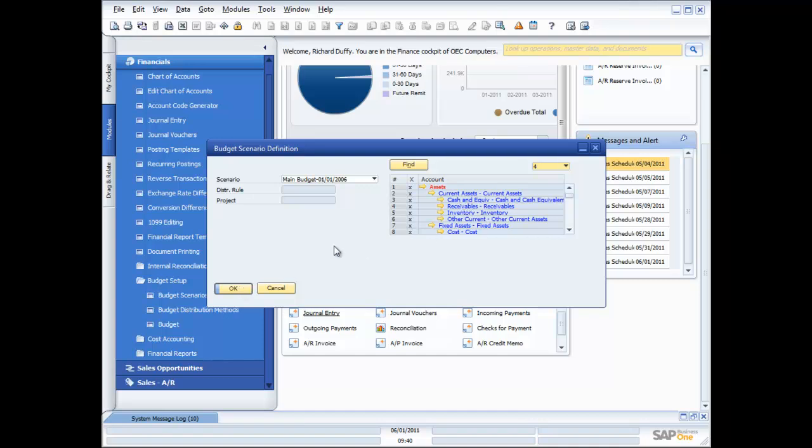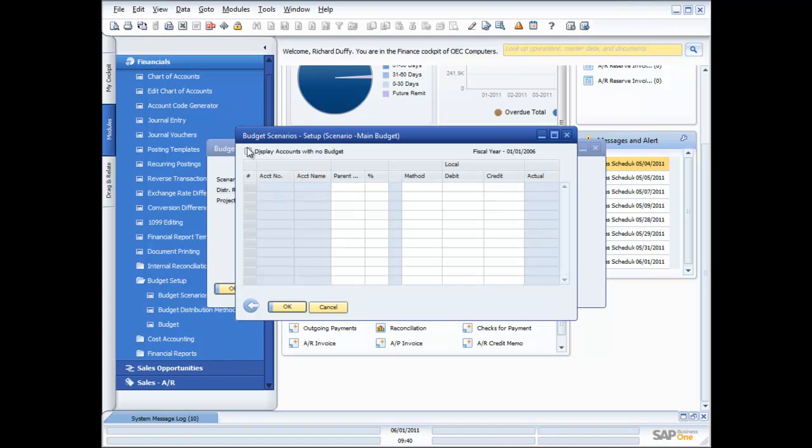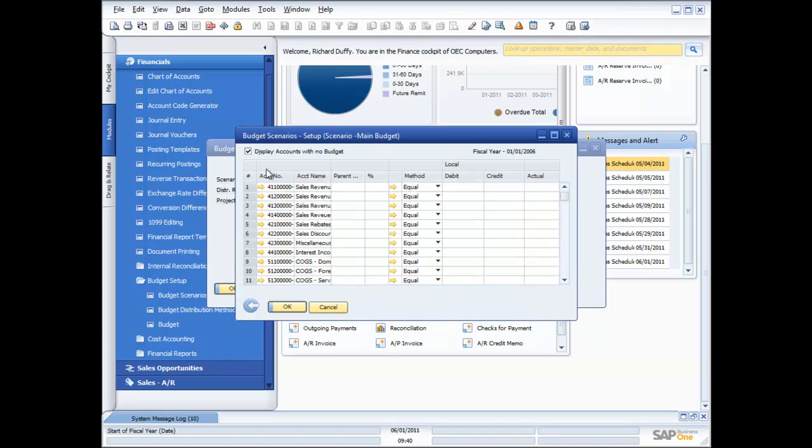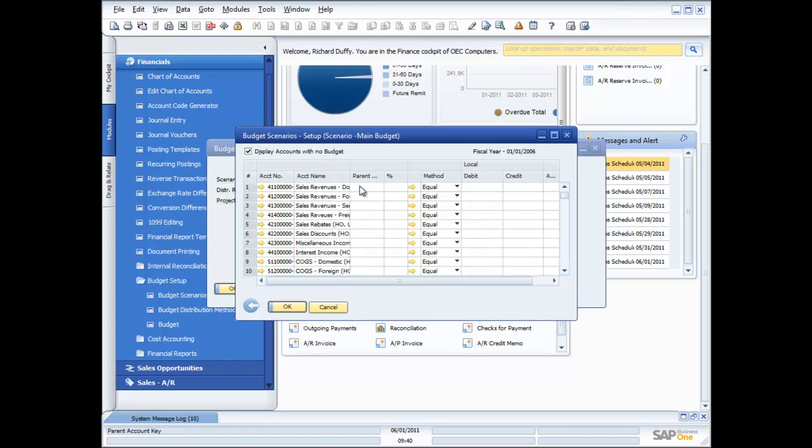And then I just go in, I say OK, and I pick all of my accounts that currently don't have a budget set. And you can see those budgets here. And then all I need to do is go in and specify what the budget amount is. And then here are my budget allocation methods. So I've got equal, ascending order, descending. I can define a new one, or I can put the amount in manually and spread it over the 12 months. So what you'll see is when I select manual, I go in here.